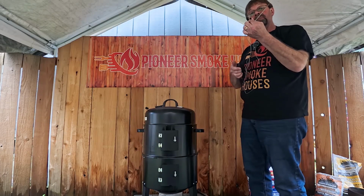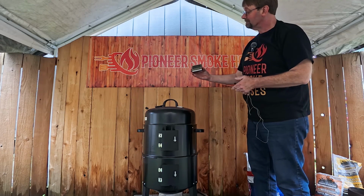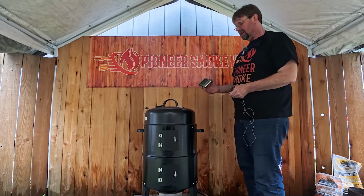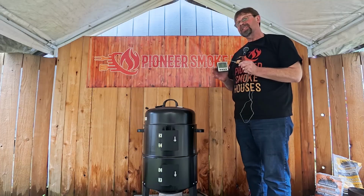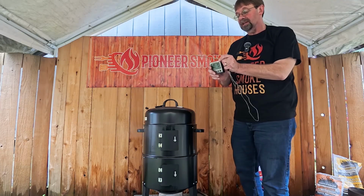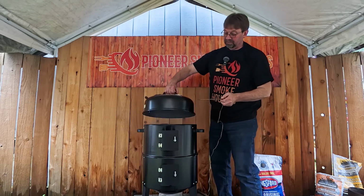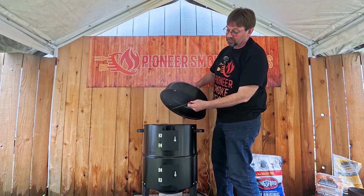Now what I have here is the ThermoPro dual probe thermometer, and this is a probe that we use. On the side of this lid, it has the holes for the hanging rods that I did not put in. I'm thinking about putting some bolts in those, but this is going to be really convenient for what I want to do next. So I'm going to go ahead and plug this in. And you don't have to plug it in first, but I'm just going to do that. I'll set this down here, and then we'll lift up the lid real careful and drop that through there like that. It almost fits perfectly.